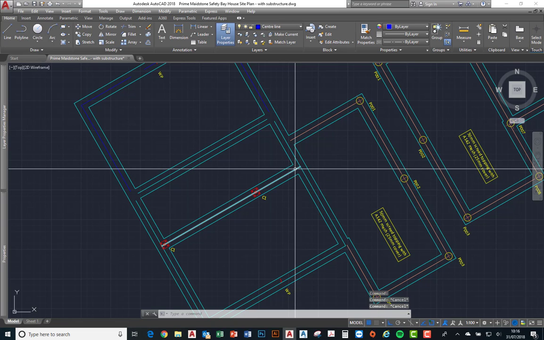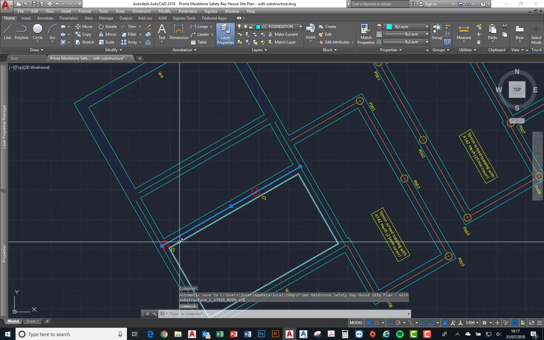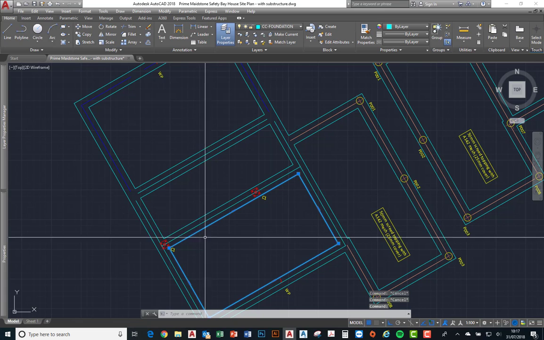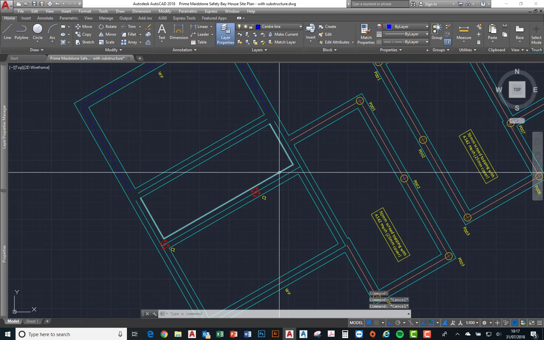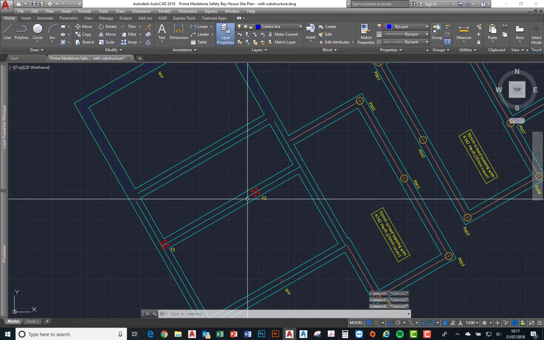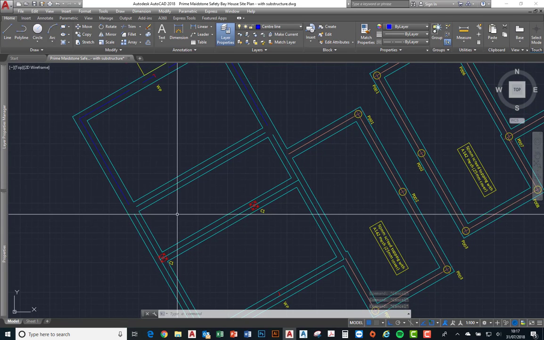What I did there is I deleted a line because there were two lines, one underneath the other, because I knew that this line here created an offset line up there, and also this line here created the same line. So I just deleted it. You don't have to delete it, it's just for my purposes.